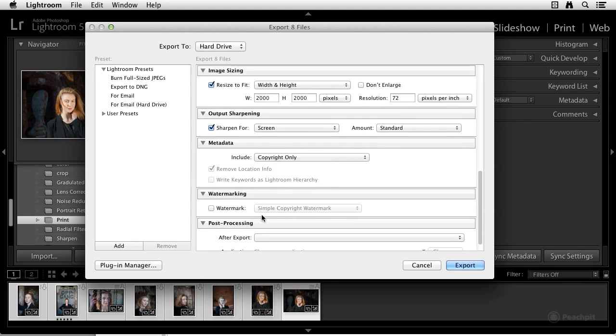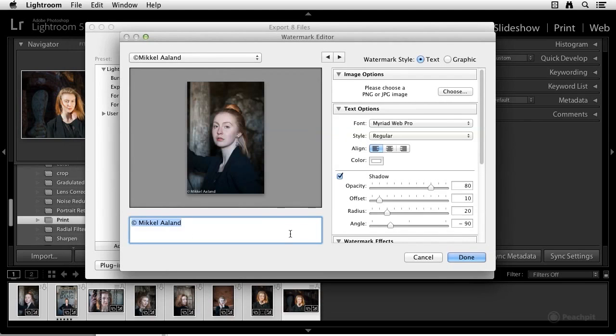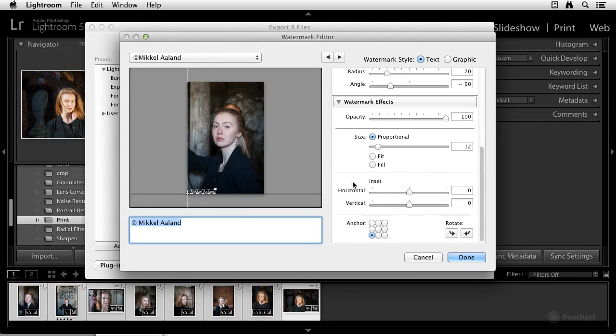If I want it bigger and placed in a different part of the image, I select watermark and use a watermark that I've created. That gives me more control over where the watermark is going to go. You can find out where it's going to go by looking up under Edit Watermark. You can see in this case, it's also going to the lower left side, but I could have placed it anywhere on the image, depending on how I made that personalized watermark.